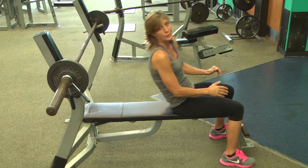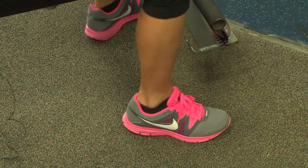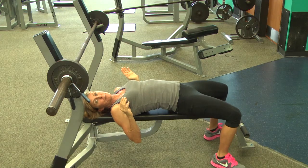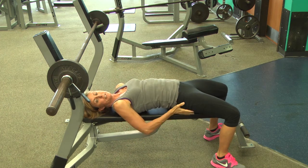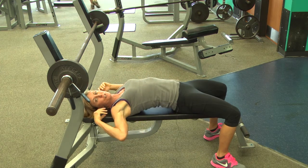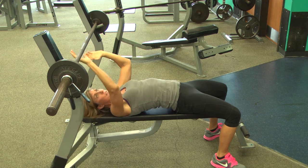When you lay on the bench, your feet should be flat on the floor. Keeping your feet flat on the floor keeps you from using leverage from your feet and your legs. Keeping your rear end attached to the bench, pushed against the bench, also keeps you from using leverage. And keeping your shoulders back and your shoulder blades against the bench also keeps you from leverage.